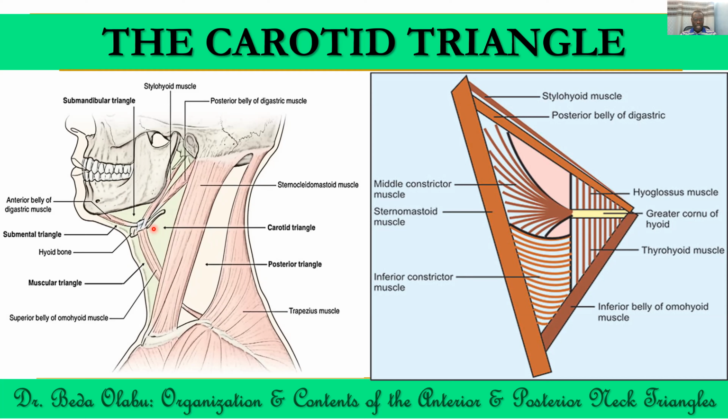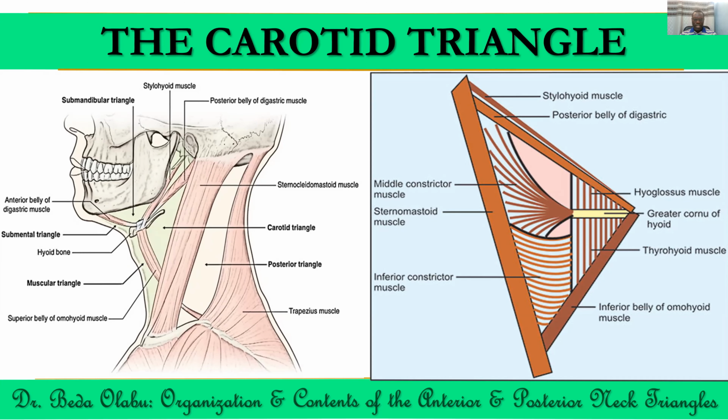The roof, remember, is covered by the muscle platysma, but on that roof, we also have the subcutaneous structures like the transverse cervical cutaneous nerve, which is from the cervical plexus. And you may also have some veins traversing that superficial layer, just like in the muscular triangle, we'll also have them.